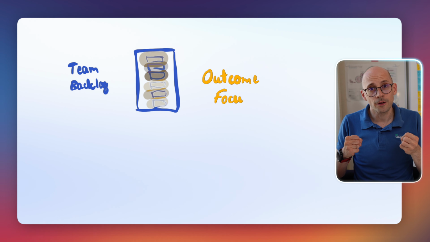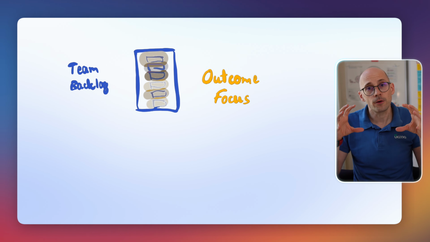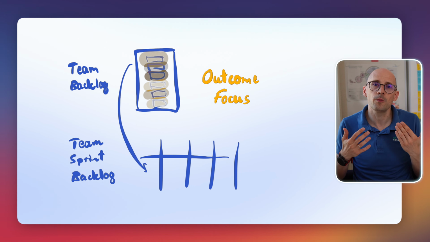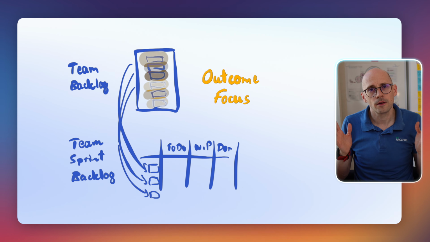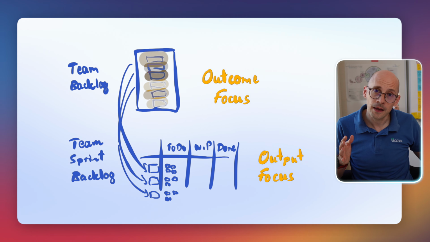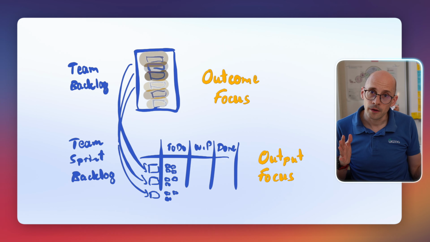When we go into the work with the teams, they also have a sprint backlog. That's the backlog the team is currently working on, and their focus is also on output. So how can they maximize the throughput, knowing that they already picked and pulled in those projects with the highest outcome for the organization. And now we also want to make the output and maximize that.